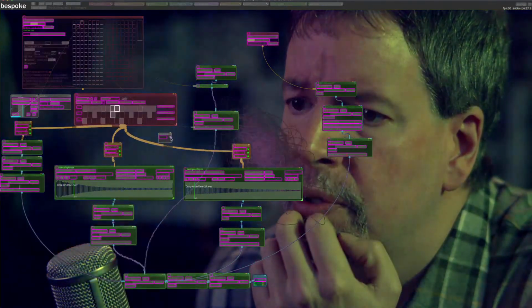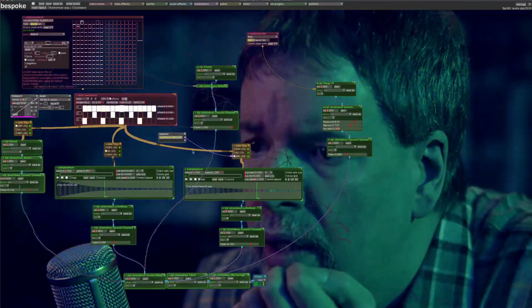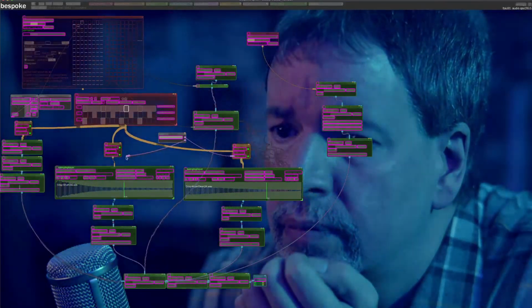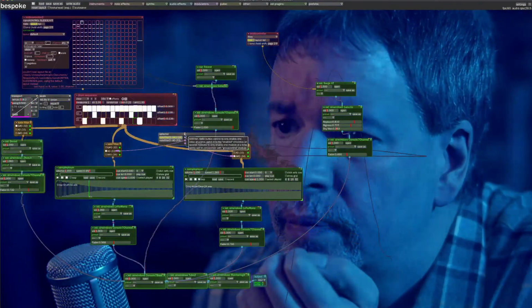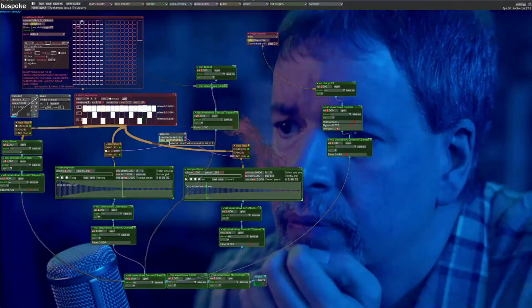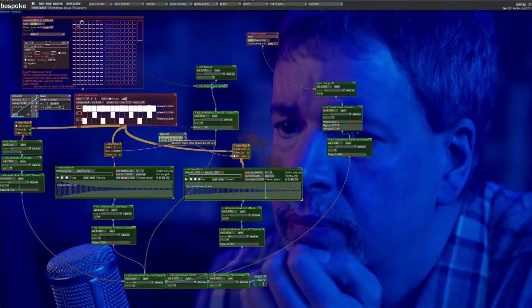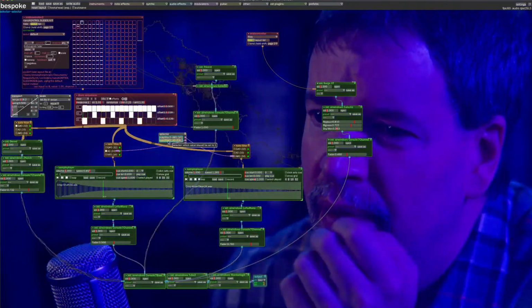Drag this to things, so let's drag it to this button and this button. Interesting.